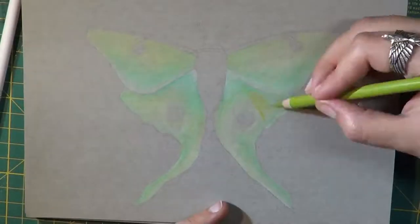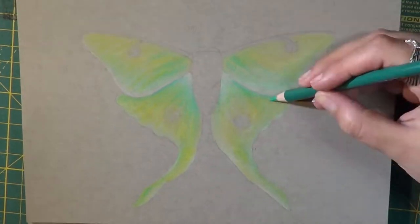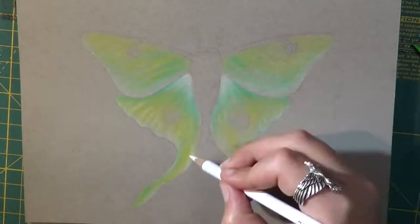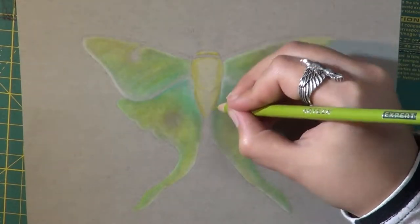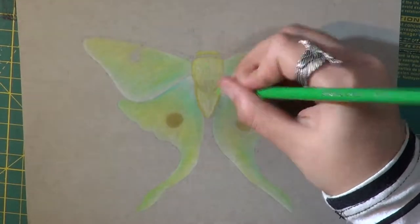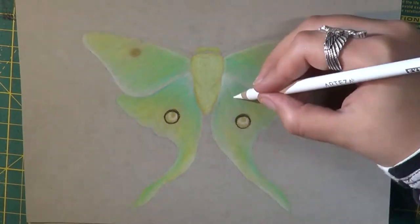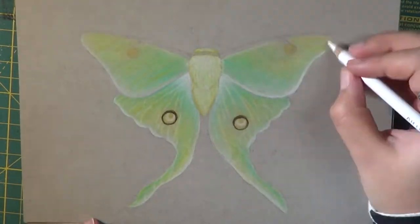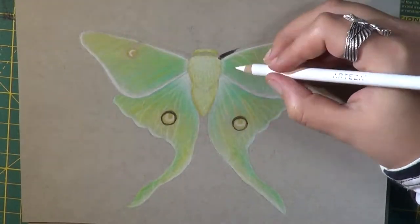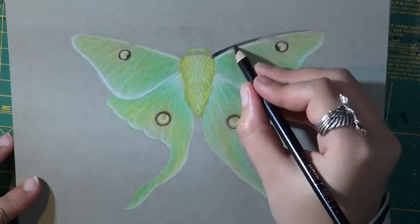I actually enjoy them. They are really easy to color with - you don't have to put a lot of pressure on them at all, barely any to be honest. There was one thing in particular that kept bothering me, and that was the core breaking on one or three pencils that I was using. That is something that probably most of us who play around with coloring pencils can get annoyed by. But I'm not sure if the package I got was just faulty. After this video I enjoyed the pencils anyway, and they are so affordable that I bought some more with the 72 colors in them, and so far I've had none of those breaks. So I think I just got a faulty set the first time I bought them.